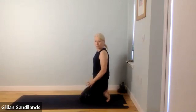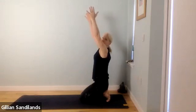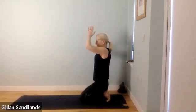If this is really uncomfortable though, don't bother doing it. You can just sit for a moment. And then we're going to start to move a little bit just to take your mind off the toes, but we're trying to stretch them out a little. So as you inhale, we'll just reach the arms up. And then on the exhale, we'll just draw the palms down through the centre of your heart.